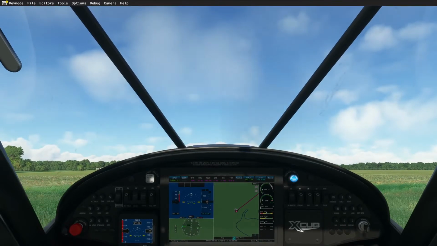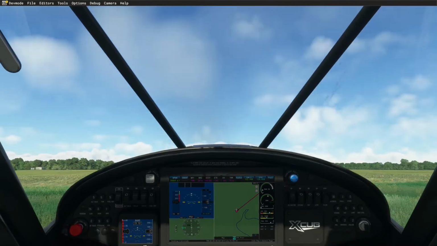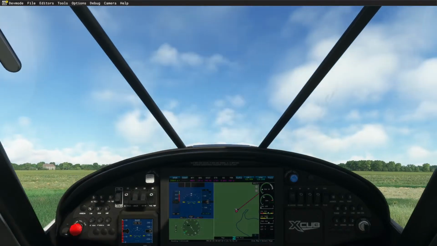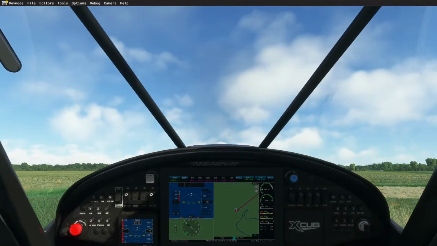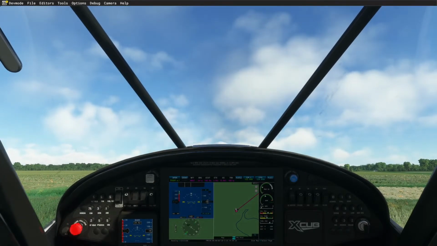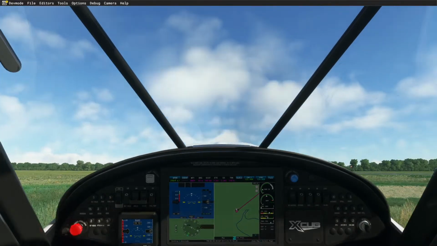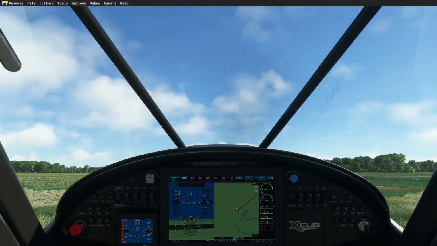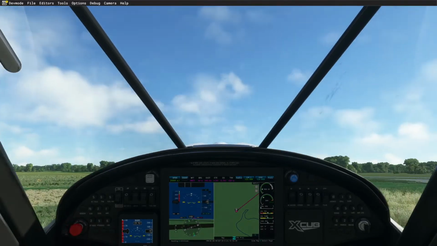Again, if you're just starting out on Microsoft, hopefully we're going to update the tutorial for you. We do have a tutorial, but it covers P3D and we left out MSFS 2020. So we're going to add that in there, but it's pretty straightforward. Alright, so I guess we're going to be moving here in a minute.